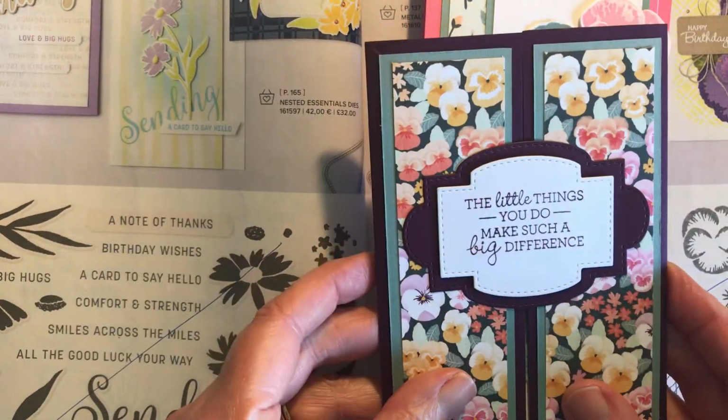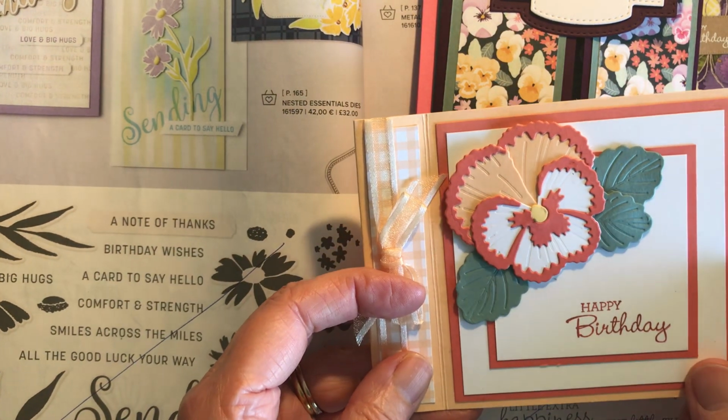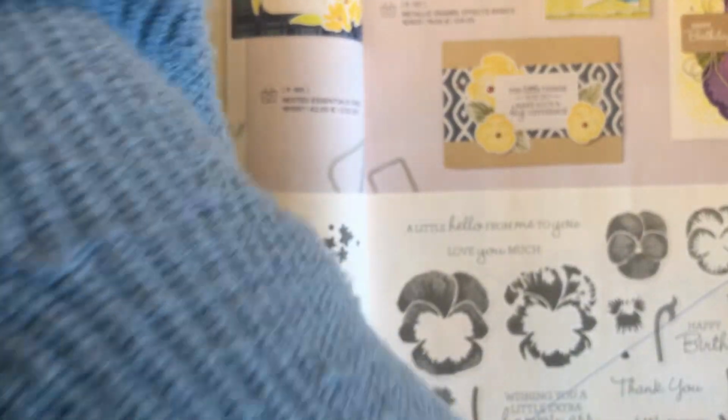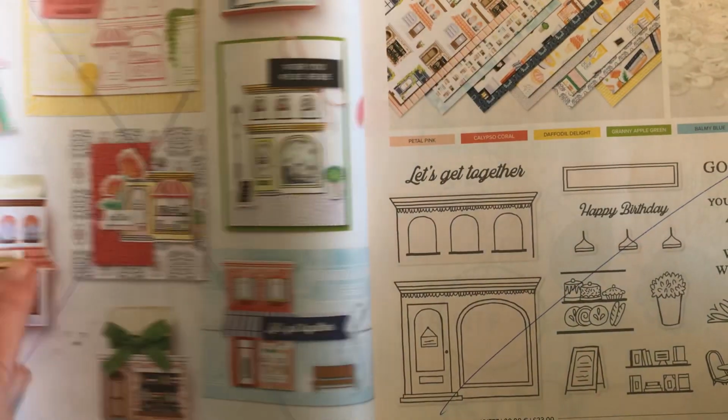So that's quite a simple card to make. And then there's one more which is a book card, and that's just with the dies. You can see the dies cut out some nice embossed leaves as well. So that's that one. And then next up will be the Let's Go Shopping.